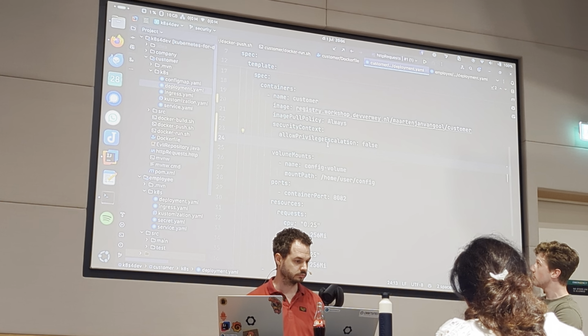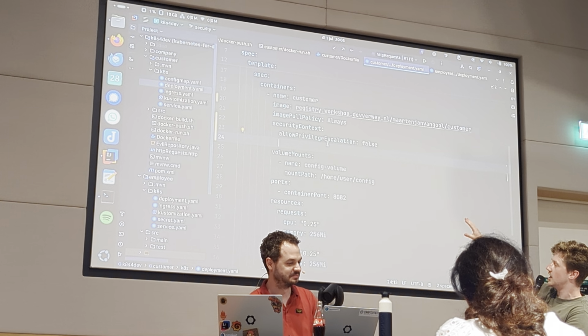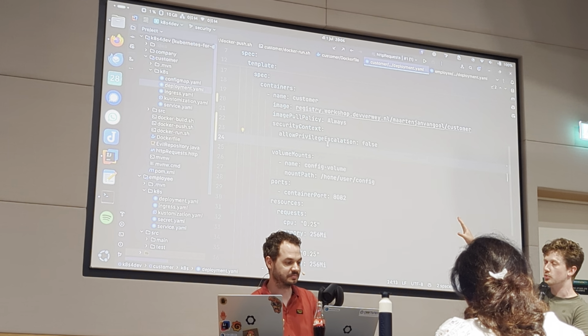Yes, so the first one? Yes, I can do the first one if you want. So the first one that is already added for security context, right? It's a dictionary, so you can provide multiple keys. The first one is allow privilege escalation false. Basically, when your container deploys with a certain set of permissions, you already tell Kubernetes that it's not allowed to add more in the lifecycle of that pod, if they were to be given. So if a privilege escalation takes place, it won't allow that, and we already enforced that from the start. Anything to add to that from your part? No, that's fine. I think we're going to the next one.